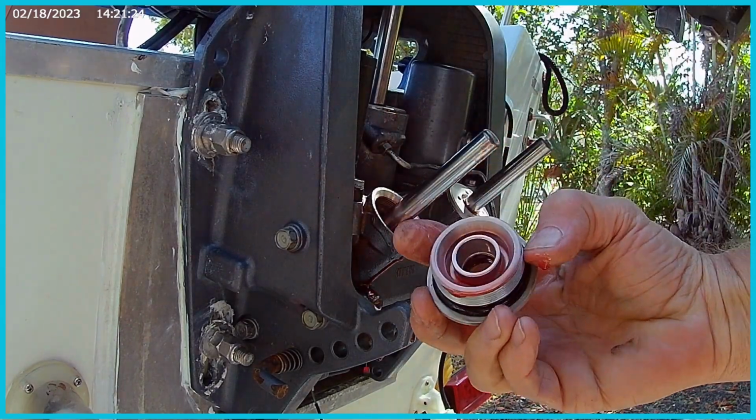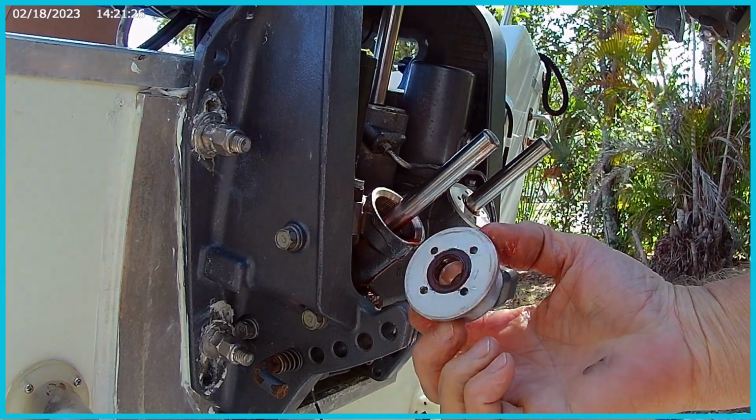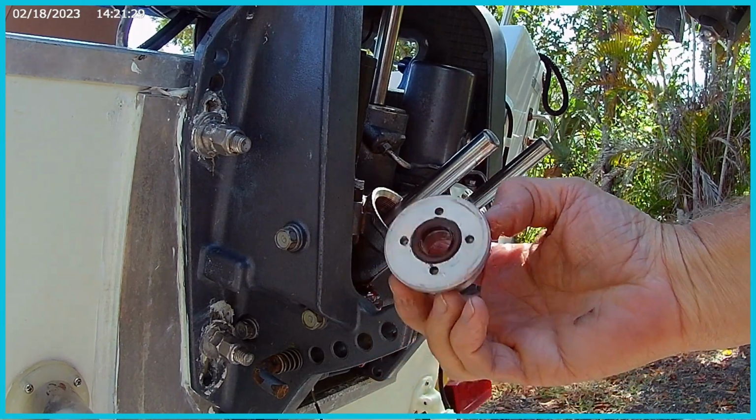All getting caught, and that's the cap. So that's what we're going to be replacing today, is this cap.